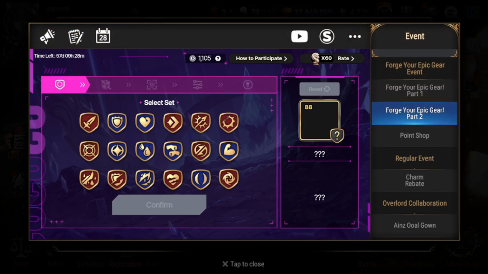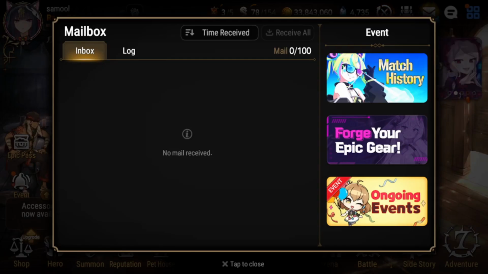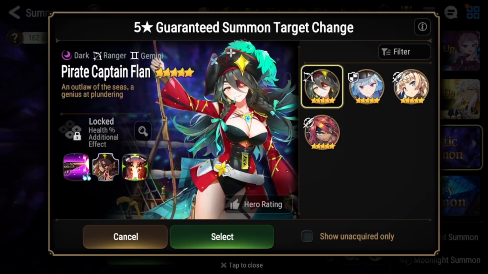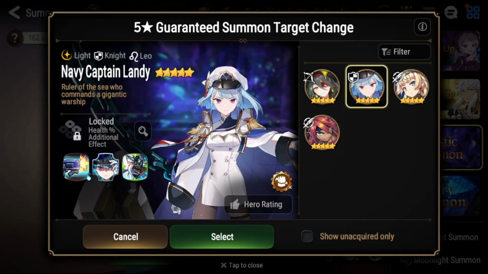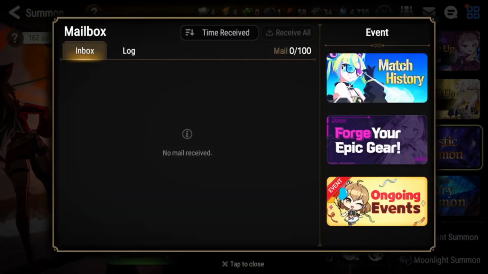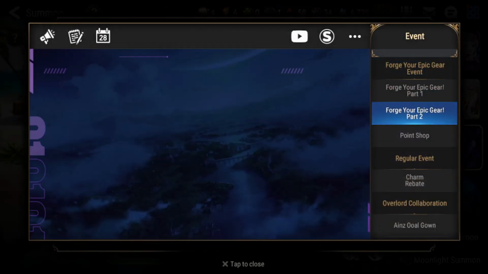So basically, you have to be very sure on what you want to pick because it's a very rare opportunity to get a perfect, quote-unquote perfect, right side piece. Now, it really depends on what you need on your account. I know this sounds pretty basic, but for example, if you are pulling on the current Mystic Banner, and you're going for this unit here, if we click Navy Captain Landy, this unit, which is amazing, and you don't know what to build on her, well, from this event, you can actually get a perfect piece for her.